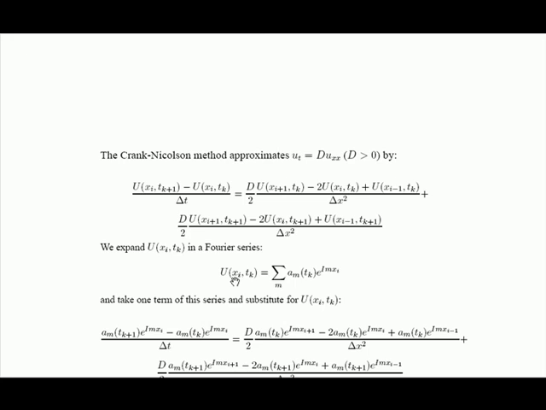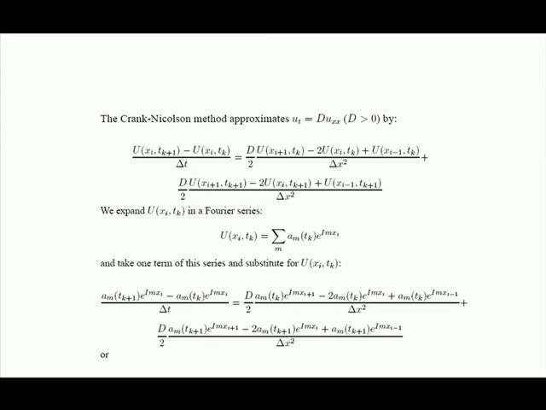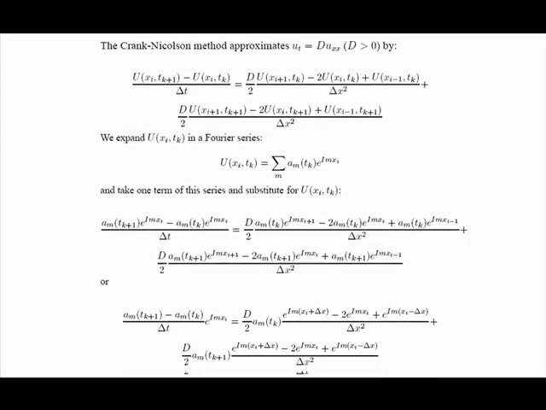So in practice, here's the way you apply the Fourier series method. You expand your approximate solution u of x_i, t_k in a Fourier series where for each k you have a Fourier series, but the coefficients depend on t_k. They change every time step. For any fixed time step, u is just expanded in a Fourier series, but the coefficients in this Fourier series change with the time step. So basically, we plug in this series expansion for u. There's no point in plugging in the whole series. We just take a typical term in the series and plug it in. And the analysis is very similar for all problems, so follow carefully here.